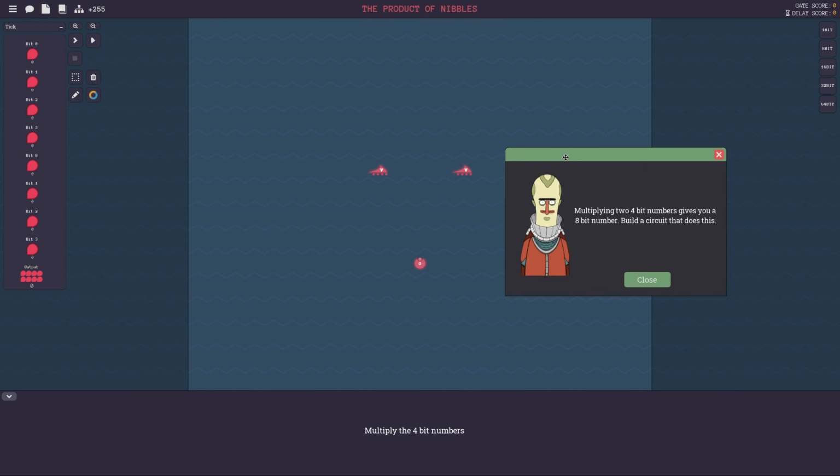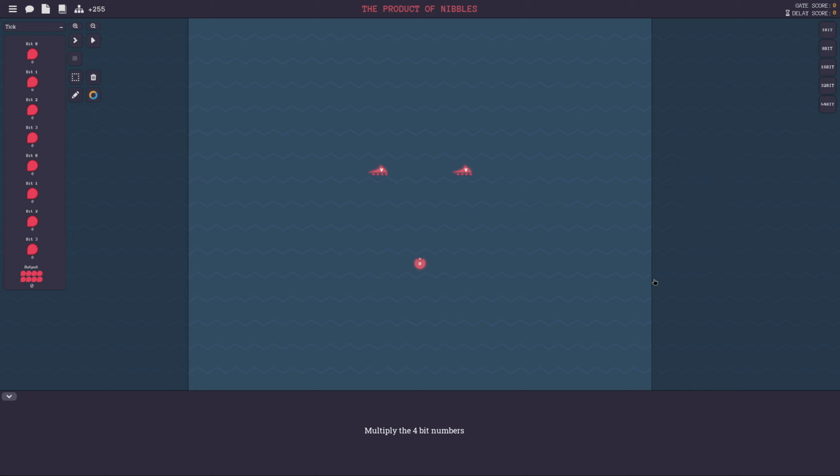What's up with nibbles? Do I need to multiply? Multiplying two 4-bit numbers gives you an 8-bit number. Build a circuit that does this. Oof. Multiplying two 4-bit numbers gives me... Oh, I guess it does.